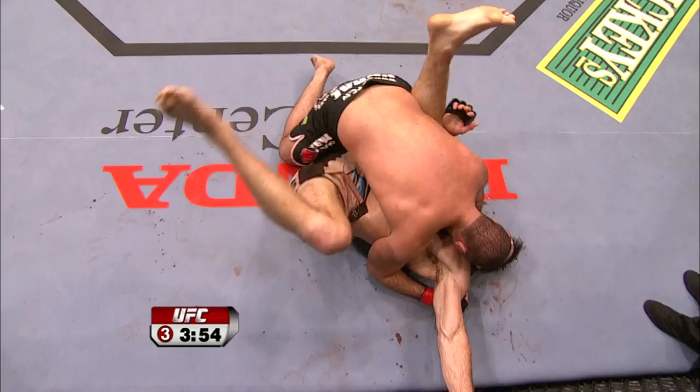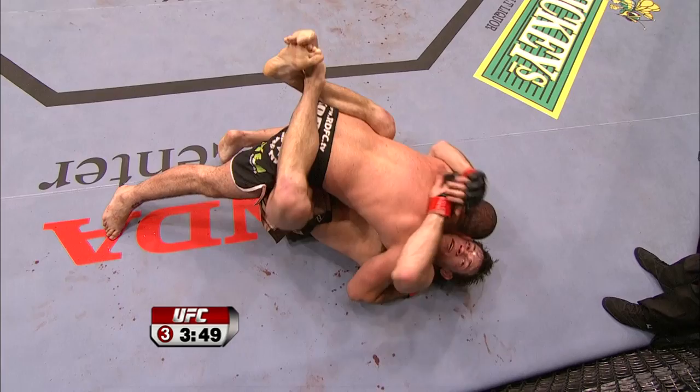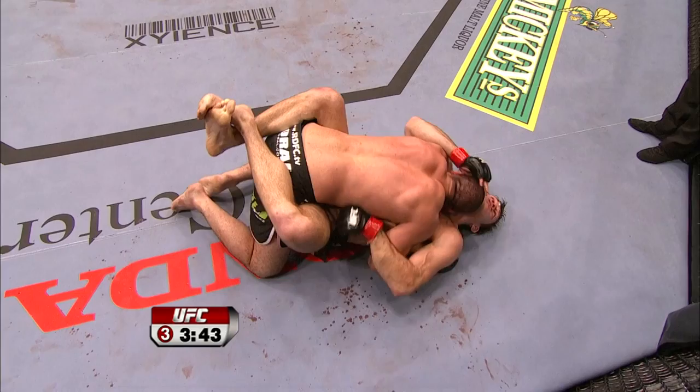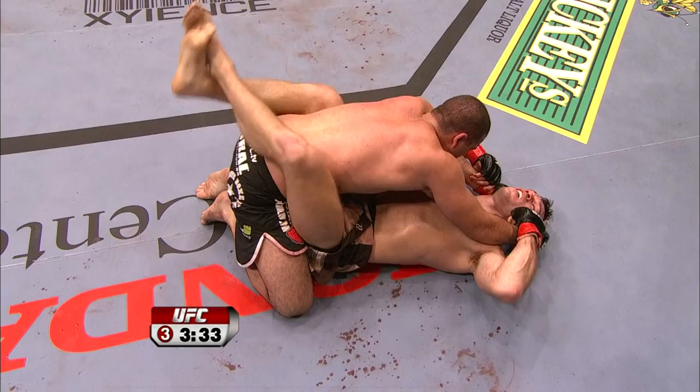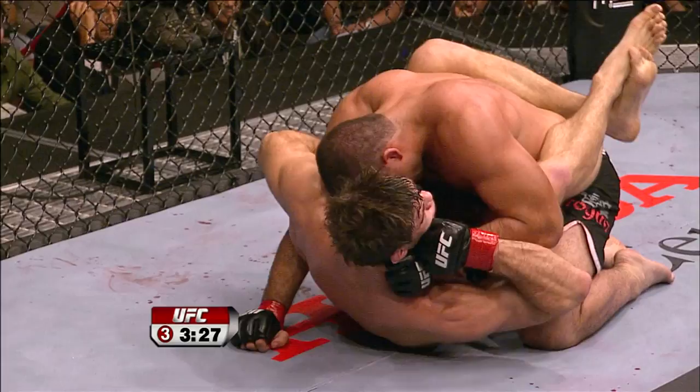The Ultimate Fighter, one of the original winners, Forrest Griffin. You hear Steve Mazzagatti tell him to get off the cage, but all he's trying to do is push off of it. Forrest is saying, stand us up. He's not doing anything. Forrest threw a good elbow from bottom position earlier in this fight. Even though he's not doing anything, he's on top.